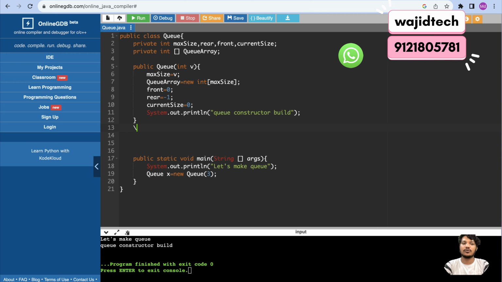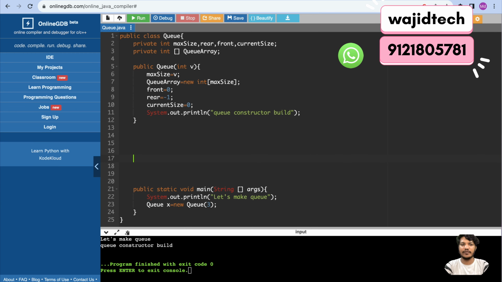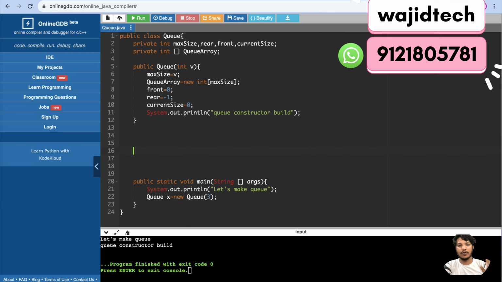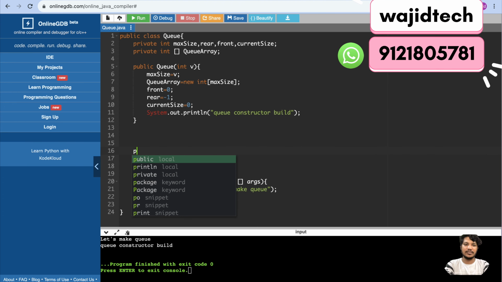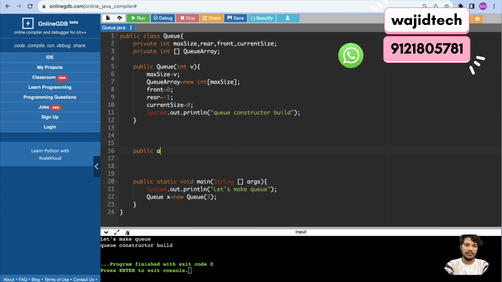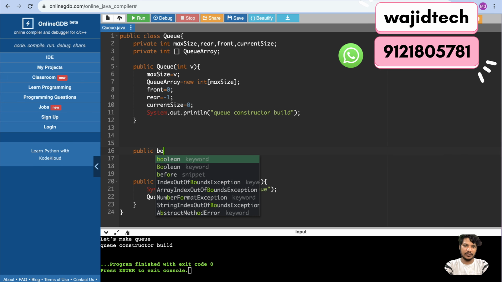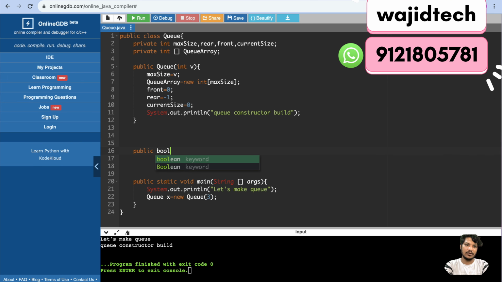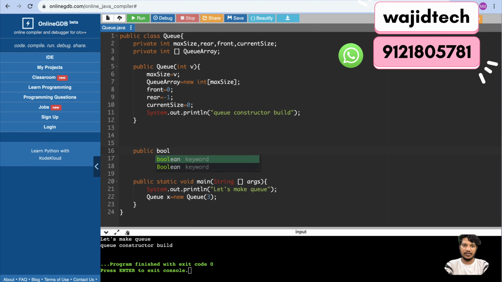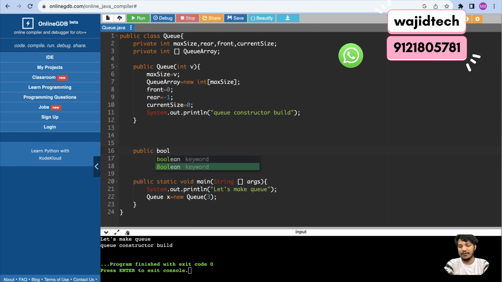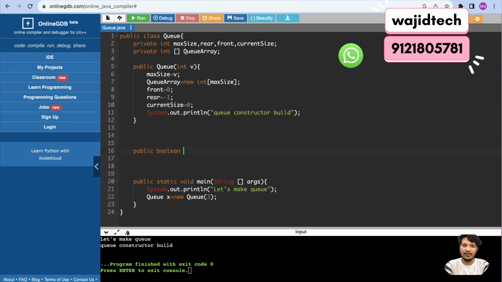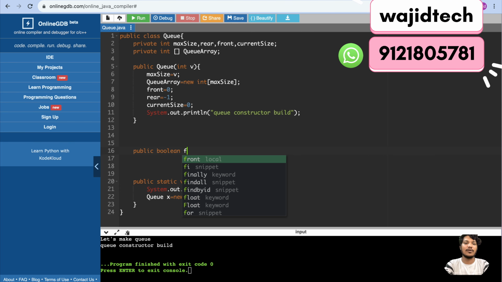So to implement the whole thing, we need the NQ and DQ operations. But as we did in the stack video, which you can check out, we are first building a Boolean function which gives proper information on whether the queue is full or not.